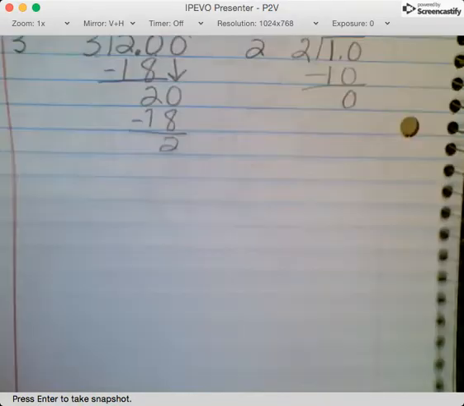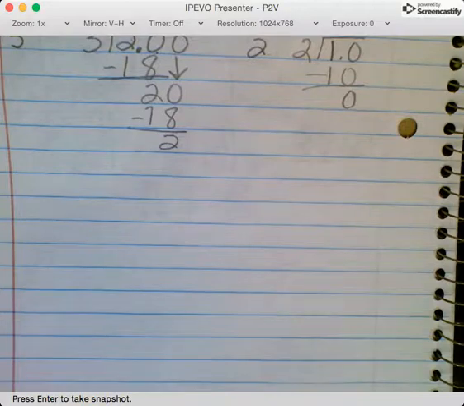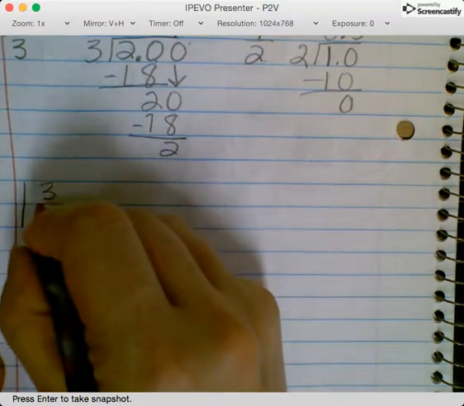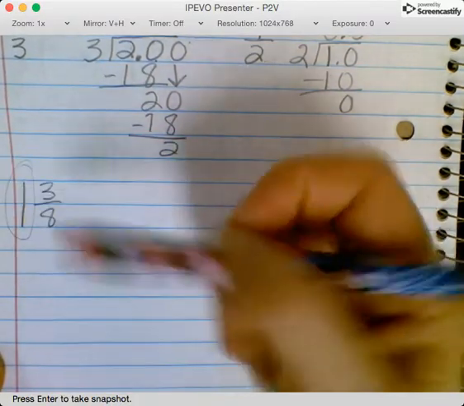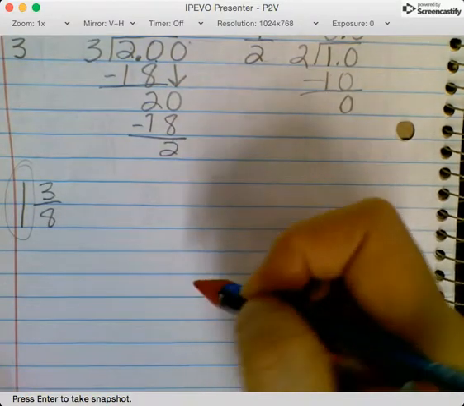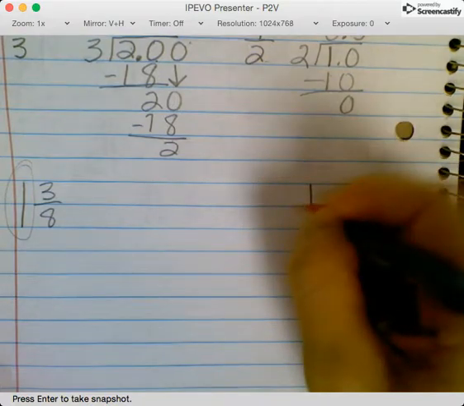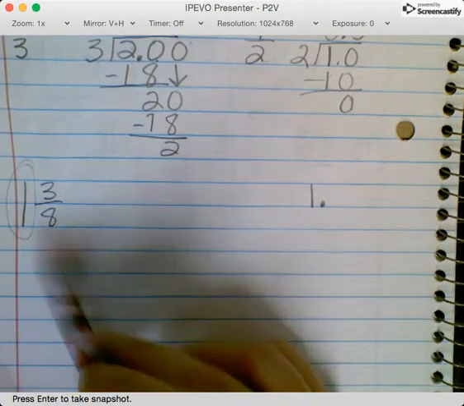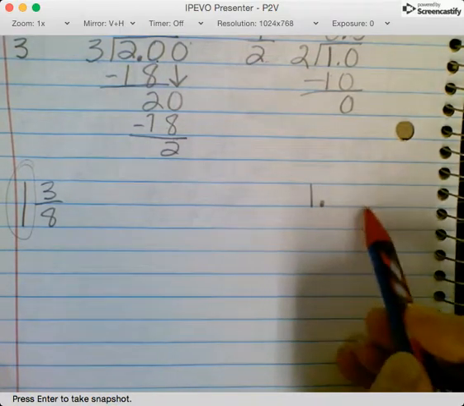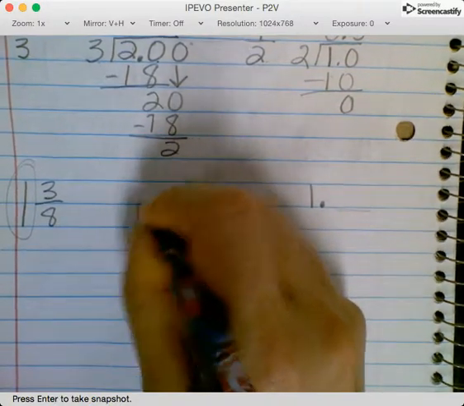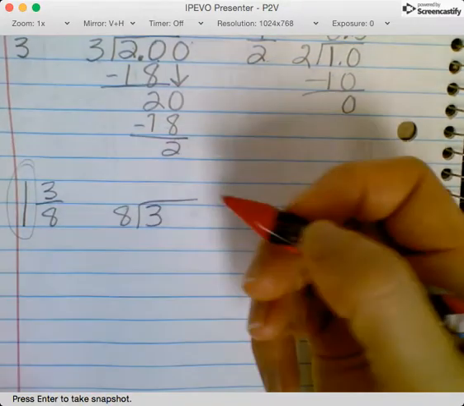Okay, now let's get into an example of one with a whole number and a fraction. So let's do a whole number, 1 3/8. When we have a whole number, it doesn't matter if it's 1, 11, 21, 99, 100, whatever, the whole number is going to stay a whole number. So your answer is going to be that number with a decimal behind it. And usually I try to just leave the whole number out when I am doing the problem and then put the decimal part in after I divide, so I don't have to worry about it when I'm doing the division. So I'm going to go ahead and put my 3 here. Remember, my top number goes on the inside. My 8 goes on the outside.